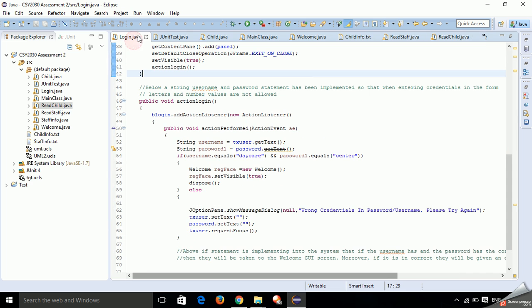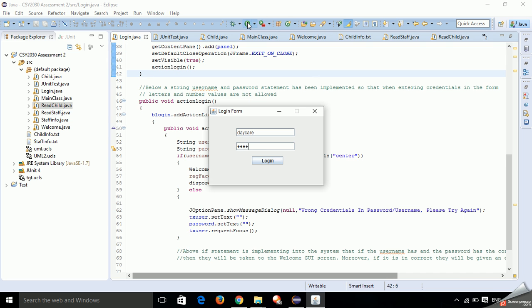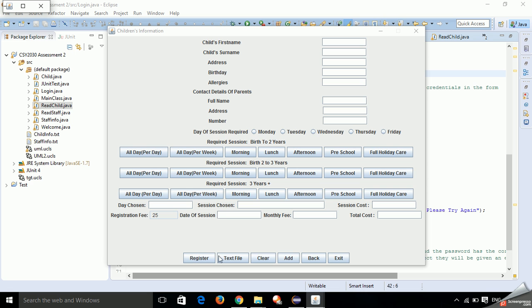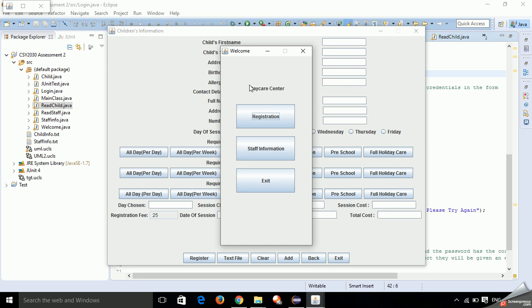Also, if we log in again, for registration we always have relevant buttons that will make the GUI efficient to operate around. Say we entered in random values here, pressing the clear button will set all these text boxes to be cleared, which is the ease of use for the user, which stops them from backspacing. Also, pressing back takes you to the previous GUI, which has just been accessed, and then the exit button closes everything.